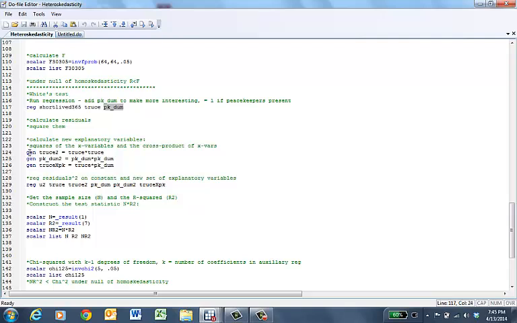So typically, you would calculate the square of these terms plus their interaction. I'm going to do this to show you what you would do in most cases, but of course, since these are binary variables, their square is identical to their value when these variables are not squared. So you can see what happens in the model when we do this in a second. But this is what you would typically do.